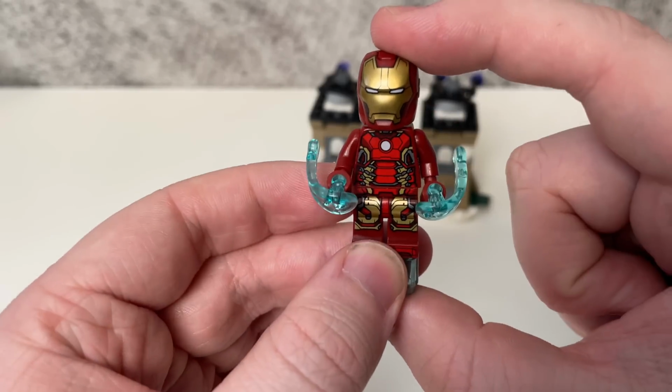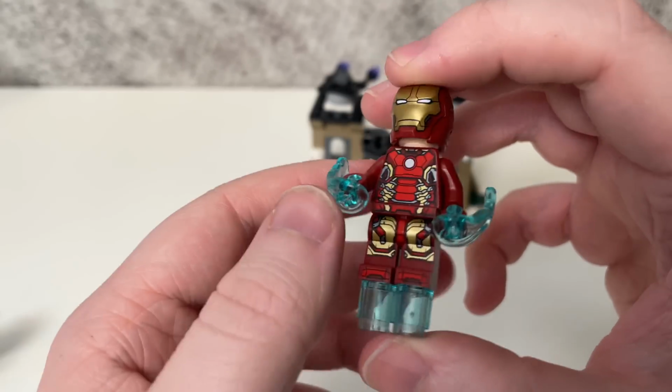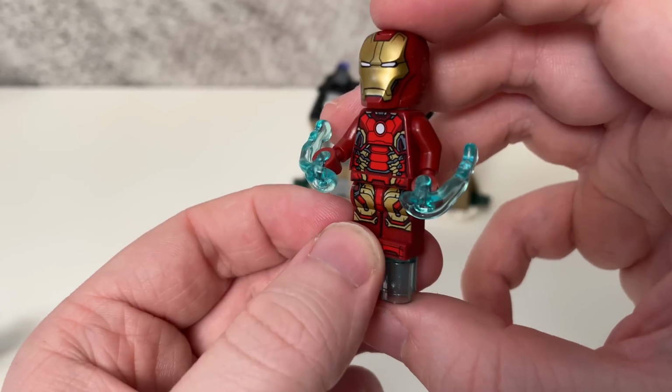Once again, speaking of that Marvel set, this minifigure is also exactly the same Iron Man as the one from that set. There's no hairpiece, so you can't take his helmet off and make use of his alternate face. That's a miss. It should have included that. I mean, it's a good minifigure, don't get me wrong.